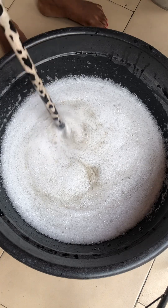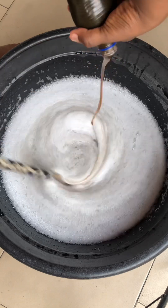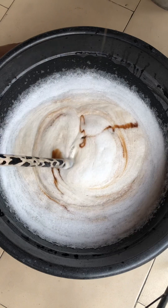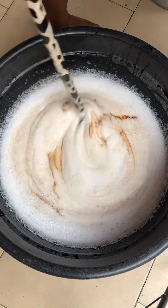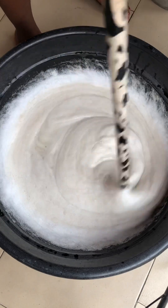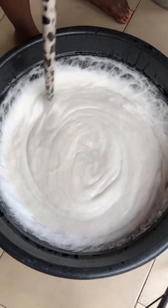This is the second bottle of sulfonic acid. Sulfonic acid also helps the liquid soap to foam very well. If you want a very good foaming liquid soap, you can actually increase from 750 ml to one liter of sulfonic acid. You see those liquid soaps made beside the roadside that don't foam very well — it all comes down to the sulfonic acid. When they don't add enough — some may just use 100 ml or 200 ml and make a very large quantity — yes, it may be thick, but thickness is not really the point.